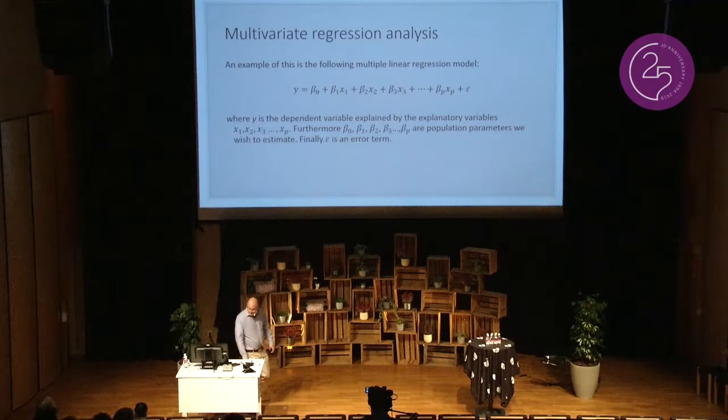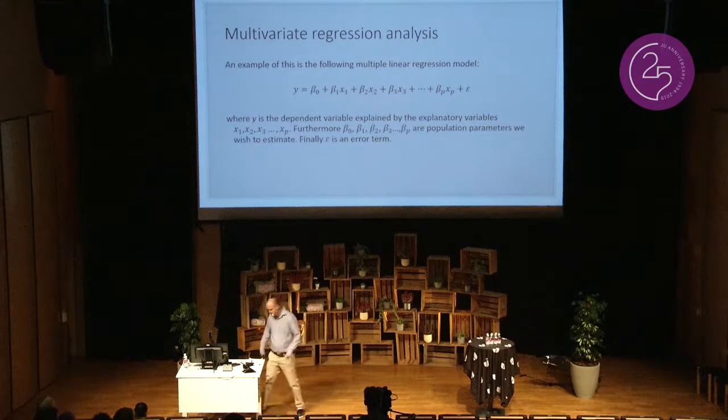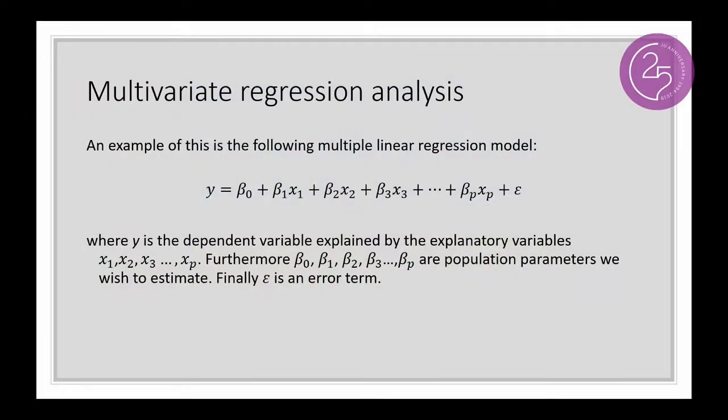But another one is the multiple linear regression model, as shown here, where y is a dependent variable, equal to beta 0 plus beta 1 x1 plus beta 2 x2 plus beta 3 x3, all the way to beta p xp plus epsilon. The dependent variable could, in my previous situation, be, for example, the energy usage. And then we have x1, x2, x3, all the way up to xp, which are explanatory variables.